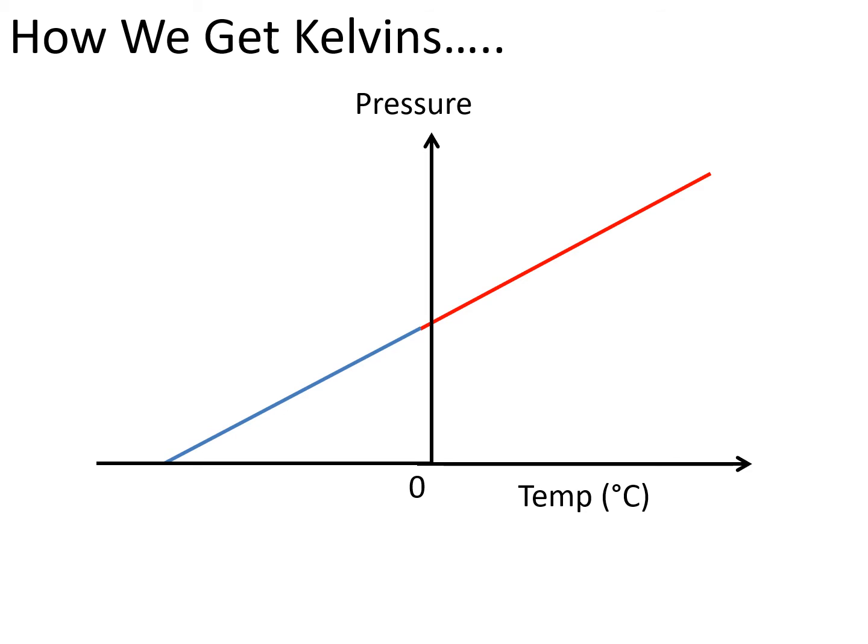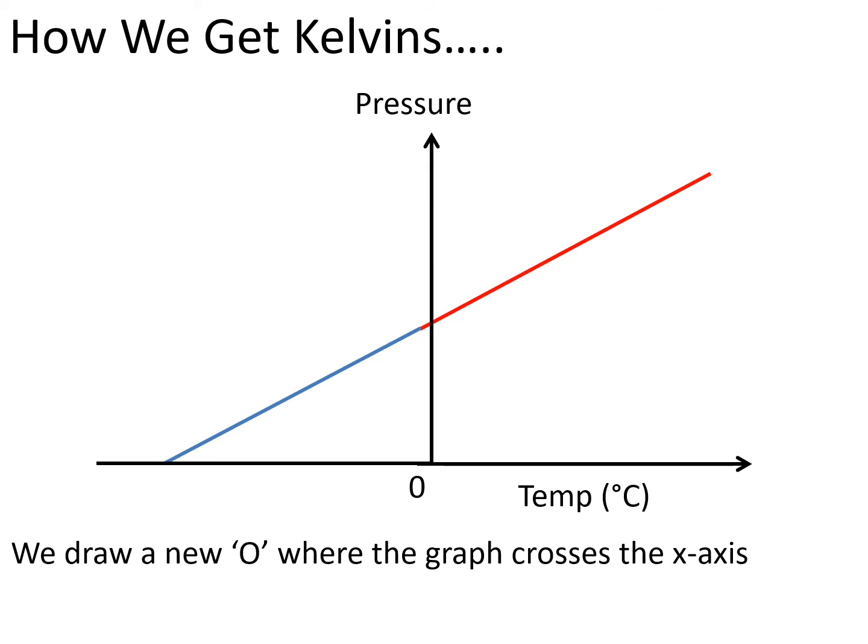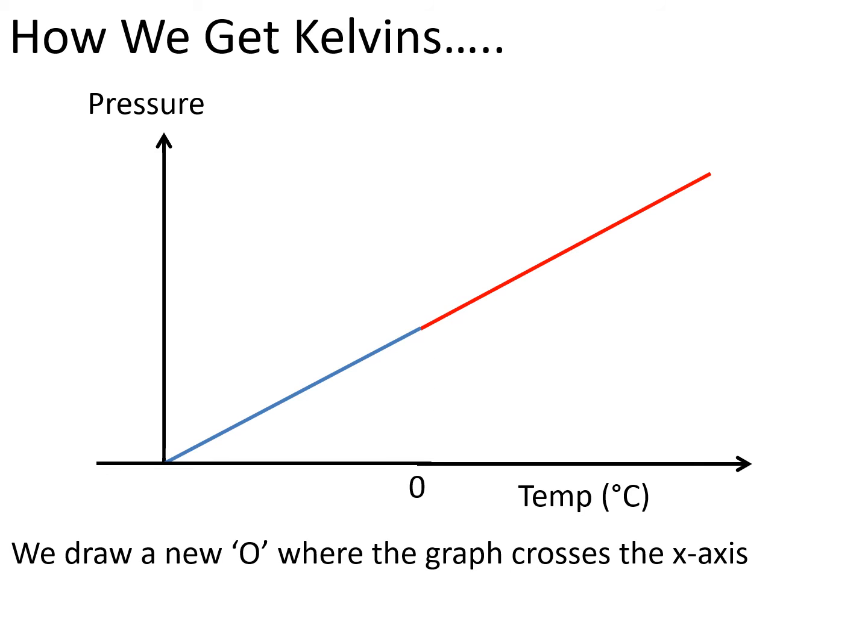So let's look at how we can fix this then. First of all, we're happy that if we extend the graph back the way we get this crossing the x-axis at minus 273. So we can kind of cheat in a way and say, well, if we don't plot it in degrees Celsius, then we can choose where the origin is. So we could just get rid of the origin there. Okay, and we can just draw it at the end there. And if we do that, you can see we have a really nice straight line going for the origin.